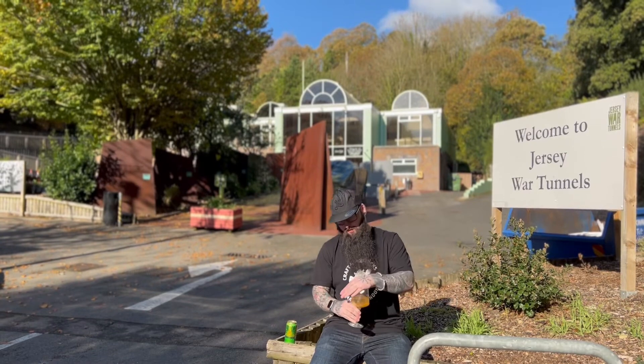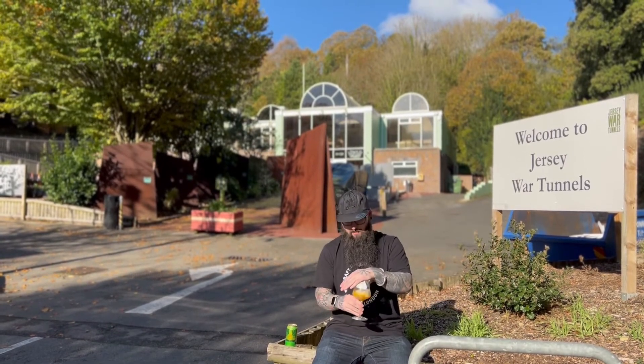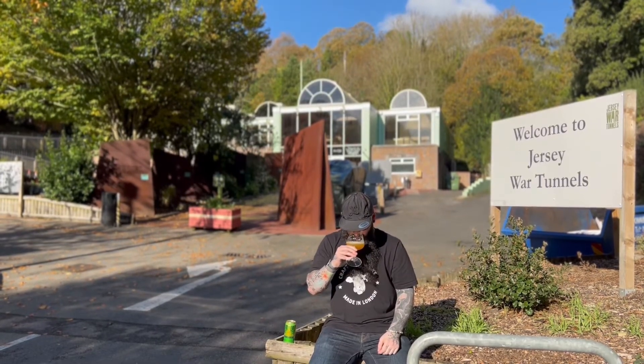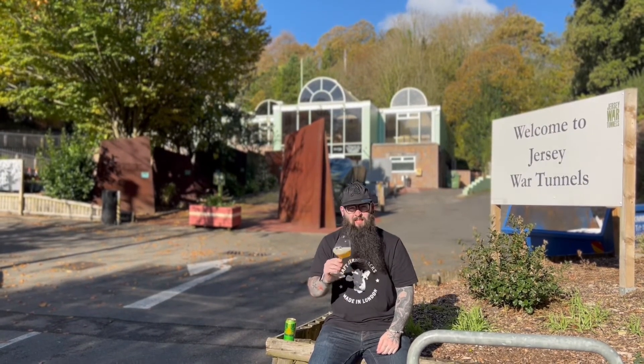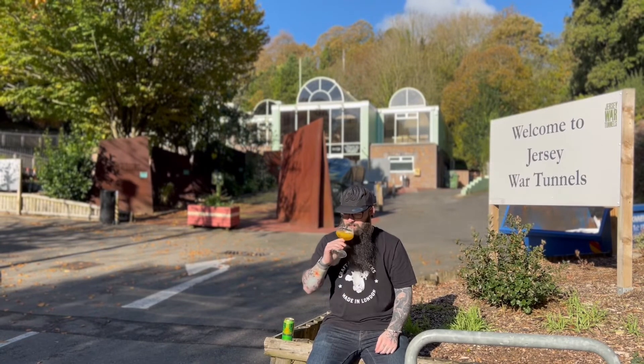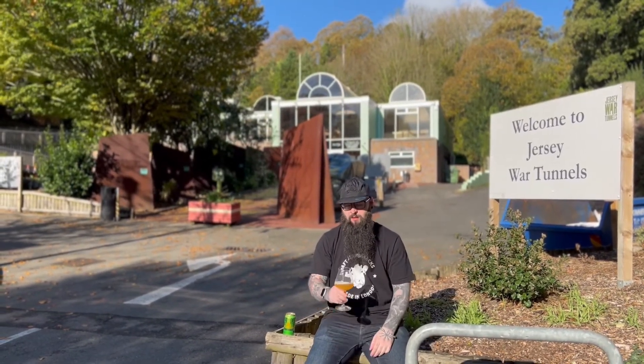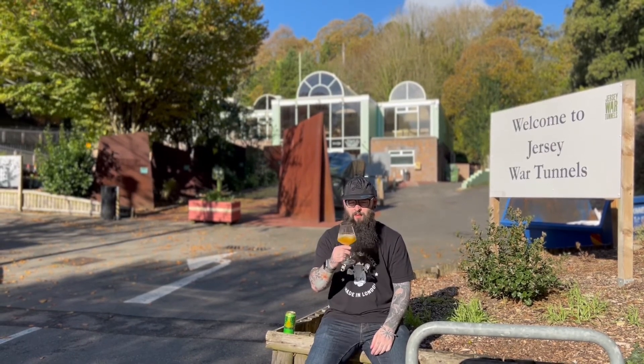Wow, loads of lemon, melon and a tiny bit of orange. Yeah, and almost a nice dankness to it as well. Yeah, nice bitter melon, grapefruit, touch of citrus fruits in the background. Very nice — the aftertaste does fall off to be a little bit dank, which is kind of what you want from a Double IPA.